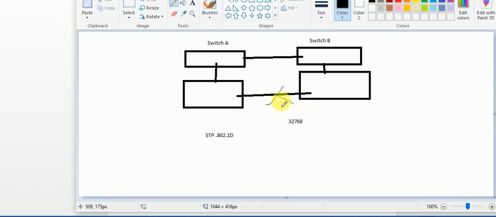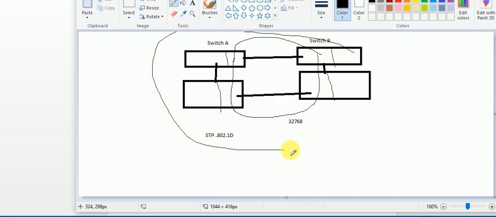But PVST is different. For each VLAN, for example VLAN A and VLAN B, it will create one STP for half of the VLANs, and another STP for the other half.